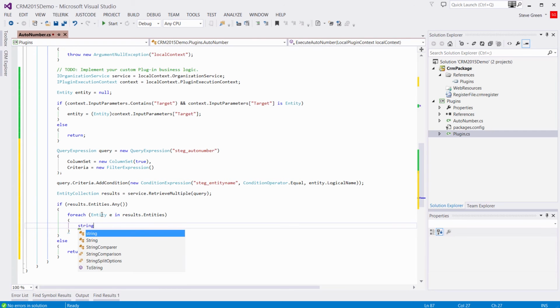So we could instantiate those and create variables in memory. So prefix. Actually, I'll do all of them. Prefix, counter, suffix. Actually, sorry, counter's not a string.